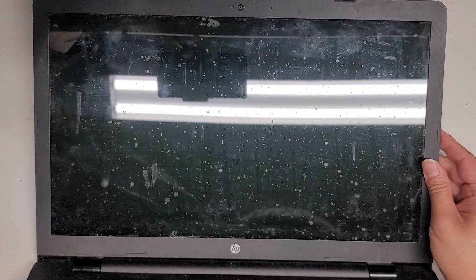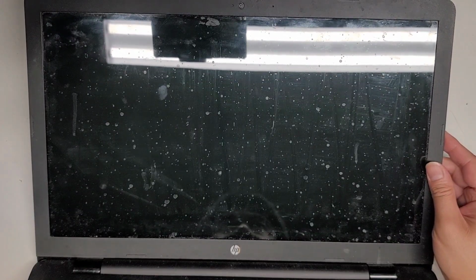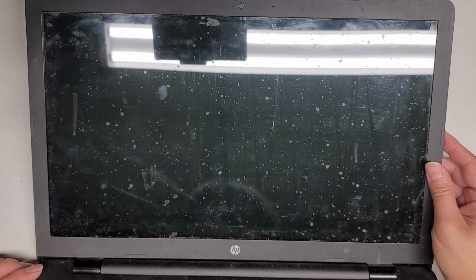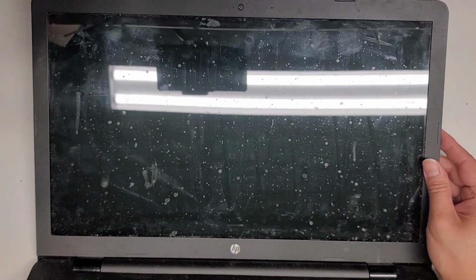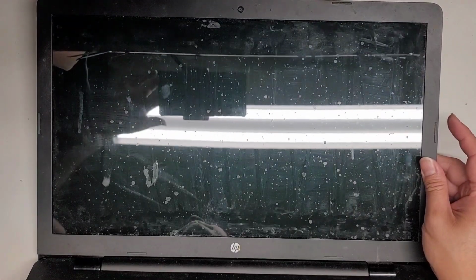I hear the hard drive. Did I forget to plug in the LCD LVDS connector? I don't think I did. Okay, give me a second. I'm going to plug this into an external monitor because it does seem to be starting up, and then I'm going to shut it down. We're going to open it up and double check what's going on. All right, I'll see you guys in a bit.